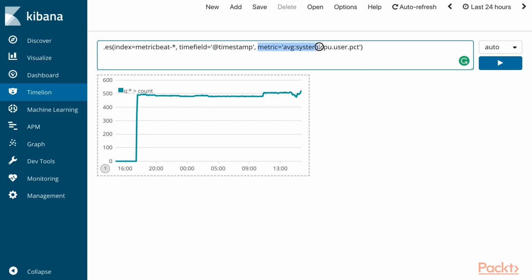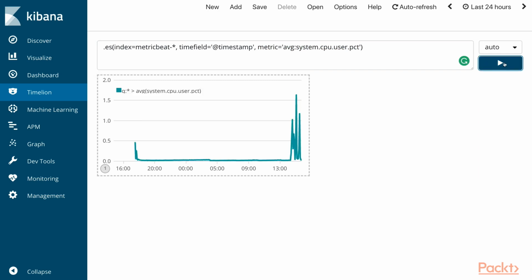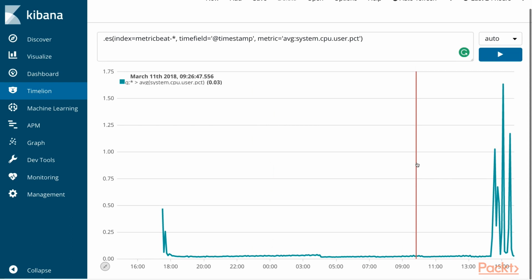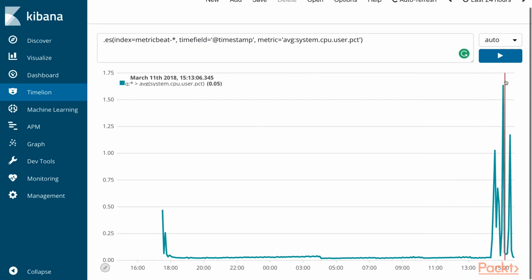Then we're going to look at the specific metric. We're going to call the function average. So we want to be plotting the average CPU utilization percentage. So I'll hit go, and you'll see that this started to plot. I can expand this to make it a little better. Here you can see our CPU utilization went up a little bit, and I guarantee you this is the past hour or two when I've been recording videos versus when I first installed metricbeat. So that's pretty cool. So we see our CPU utilization.